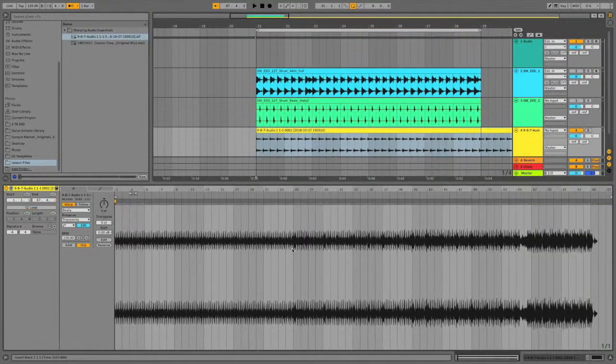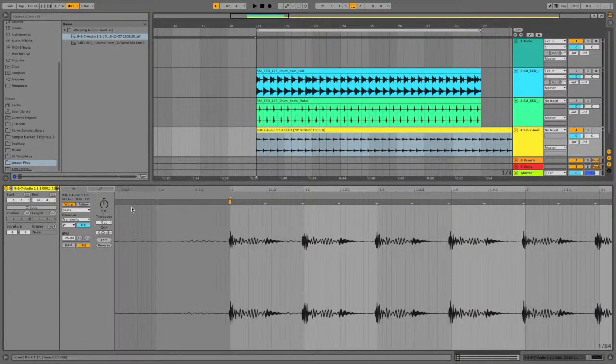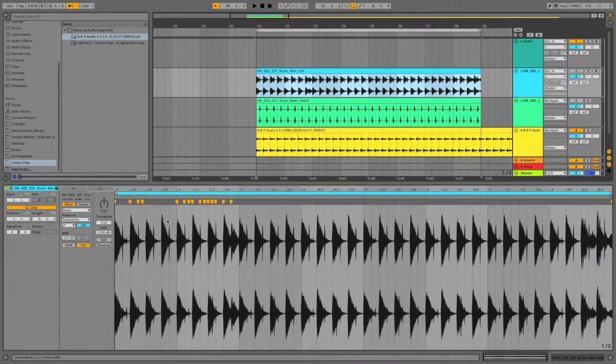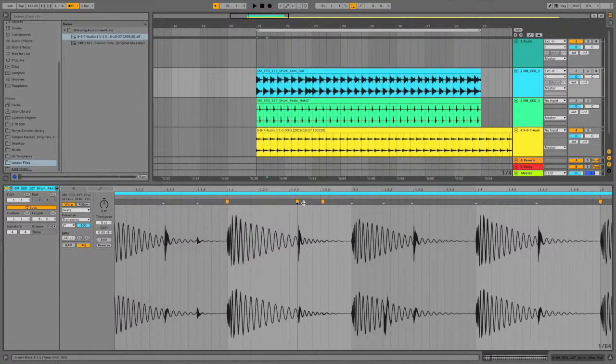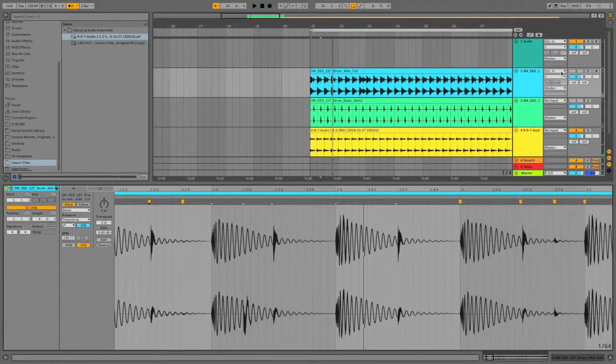Let's go back in here. Let me just zoom in again like that. So now you've got this in, you can actually manipulate this groove. You can now create any number of warp markers by double clicking them within the clip or the transient locations. So we've got the loop in like that, and you can see you can create these, set a few warp markers here and move them around. We've had a quick look at that, so you can move the warp markers around and create some interesting stuff there.